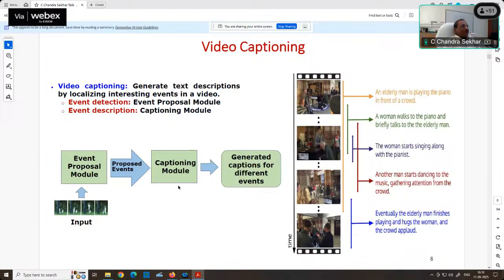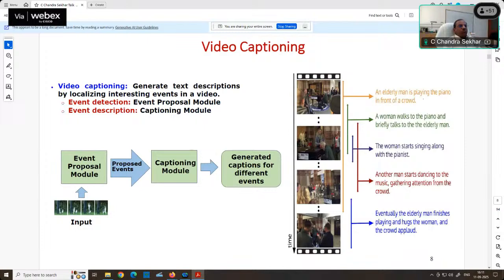Then we try to come up with a caption for each of these events, and then we generate the caption for the whole video together. So basically, there are two stages here: event detection and then event description. As shown with a simple example here, I have a few frames in the given video clip, and for the first part of the video clip, where there will be a few frames, the description can be like an elderly man is playing the piano in front of a crowd.